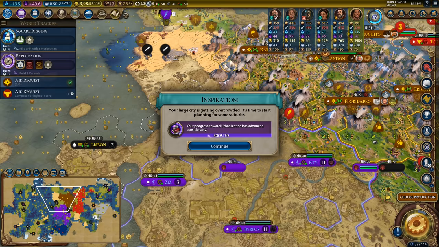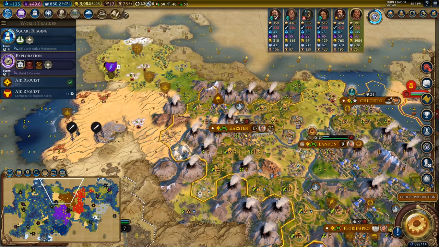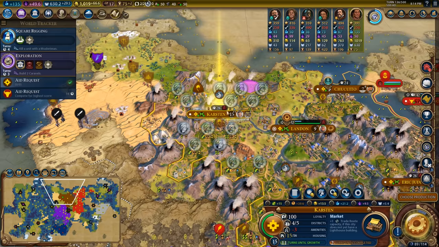The AI have actually fed me enough gold to purchase another settler just 2 turns later. That's why aid requests are really, really important. You want to pass them for yourself because it's a really good way to catch back up with the AI if you are behind. And if you're ahead, it's a really good way to solidify your lead.